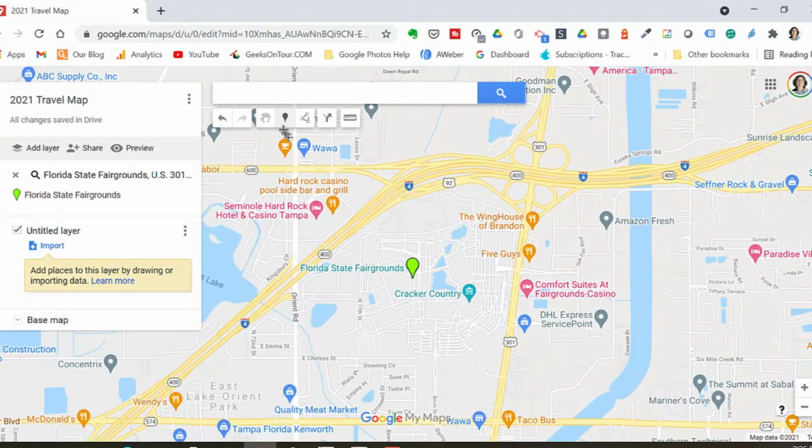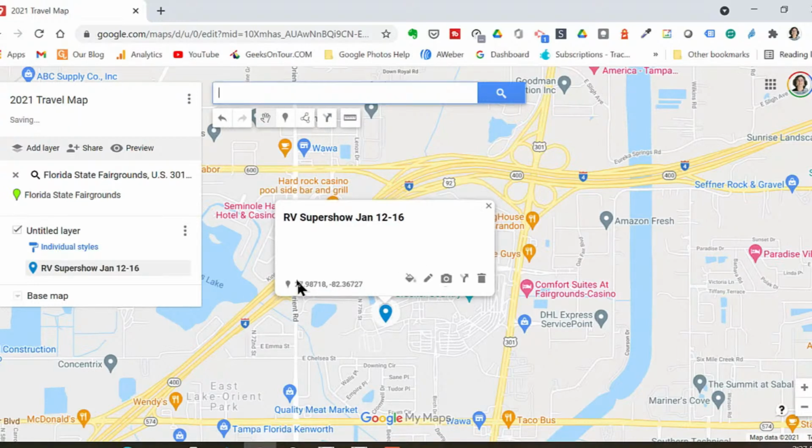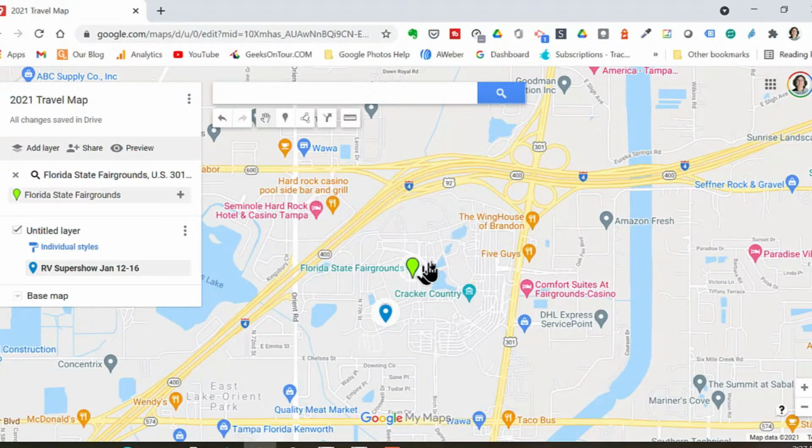So I just grab that little marker tool and click wherever I want it. I think we were actually over here. And I will call that RV Super Show and save it. Now, the reason I use my own marker is because I will be adding photos. And if I use the Google marker, I will get photos that other people have added there. I only want my own.